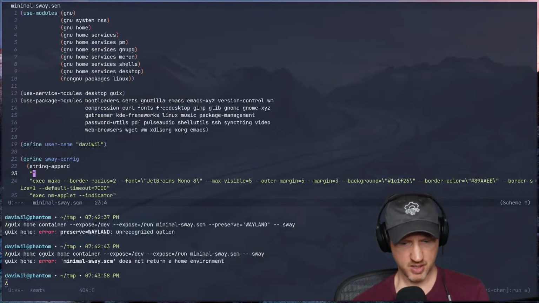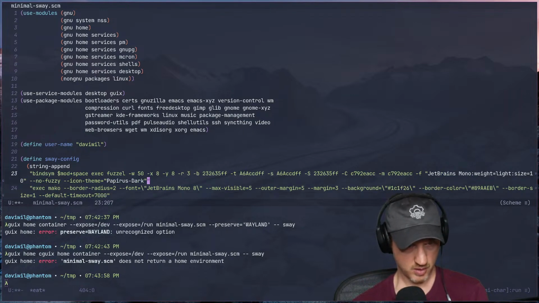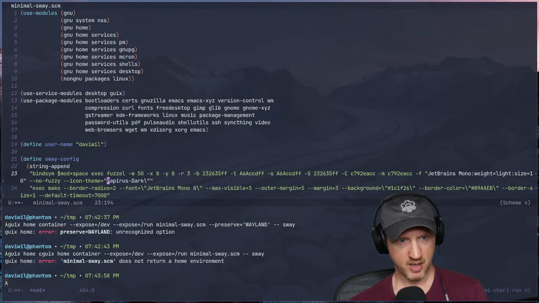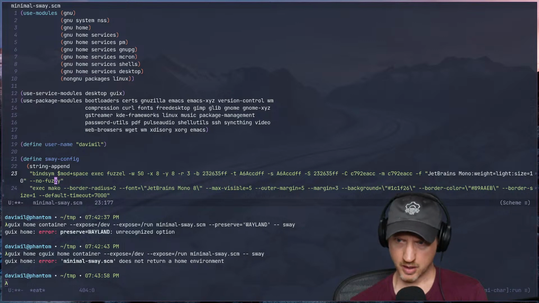Mod space, I'm going to dump that first. Papyrus dark icon theme. Maybe I'll leave that off to start with, no problem. Let's see, we got the font, JetBrains Mono, that's cool.